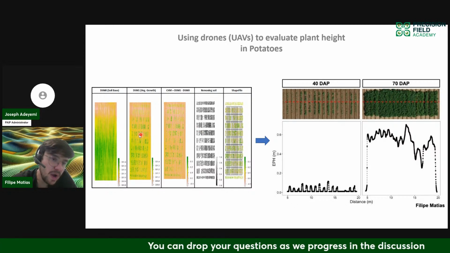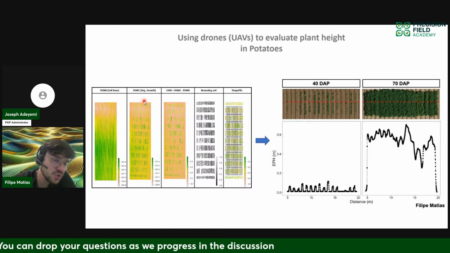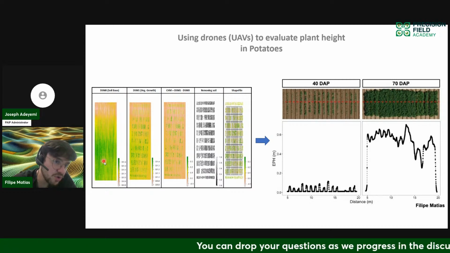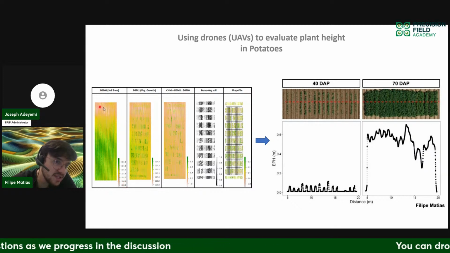You may ask why we can use only one flight with the plants to collect this information. As you can see, all this green area here, the more dark green color, is way higher than this upper part.